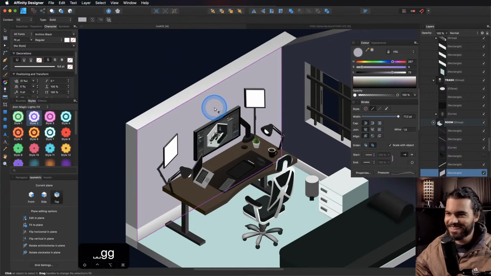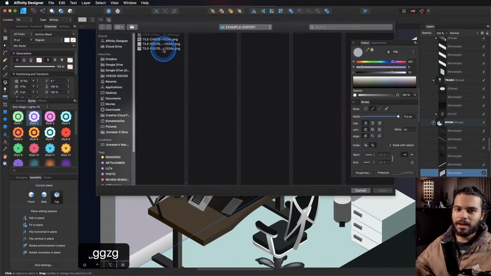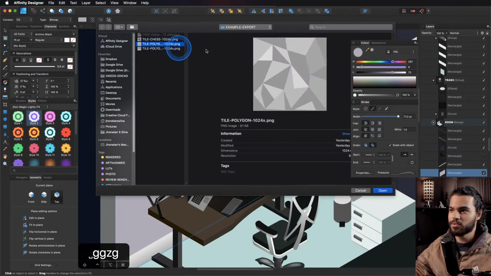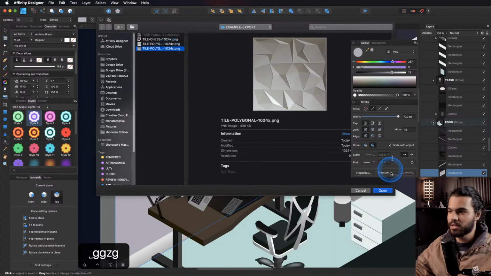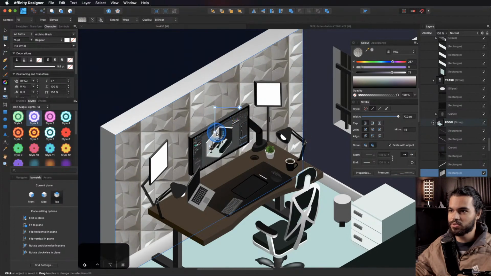Really. And look, I'm going to press G, fill tool, okay, and click here, bitmap. Okay, bitmap. Remember, bitmap is pixel. I will click now on this tile here, tile polygonal. This one is from the example that I did, you know. And click here, open. And now you just need to resize this. Okay, you just need to resize.